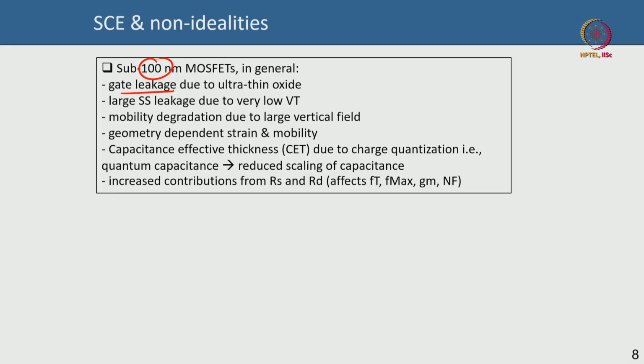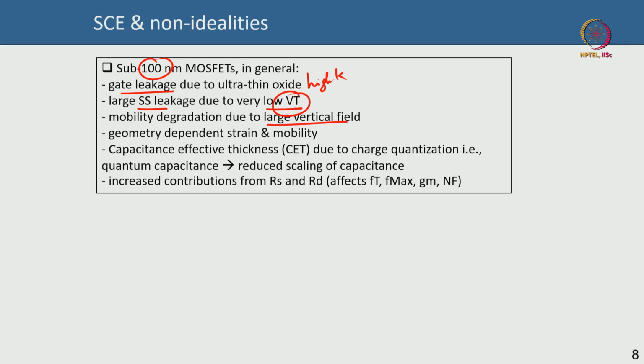and that is why at 45 nanometer they adopted high-K dielectric. There is also a large subthreshold leakage because of a low threshold voltage, because your threshold voltage keeps reducing. Your subthreshold leakage becomes high, because your threshold voltage can become very close to 0 volt. So your subthreshold behavior will also change. You will have significantly increased subthreshold leakage for a highly scaled device.